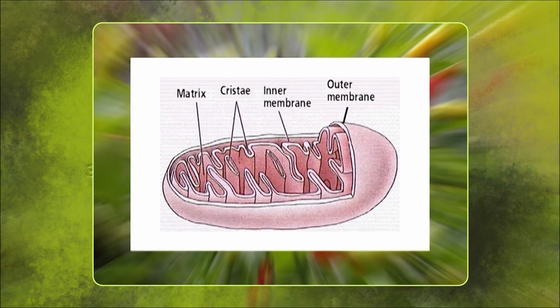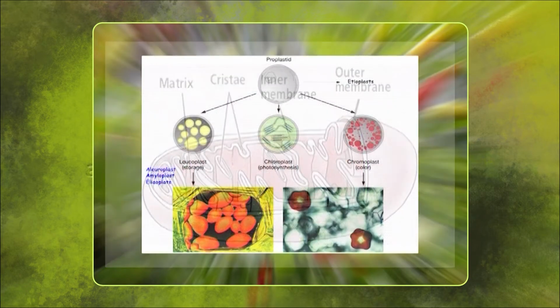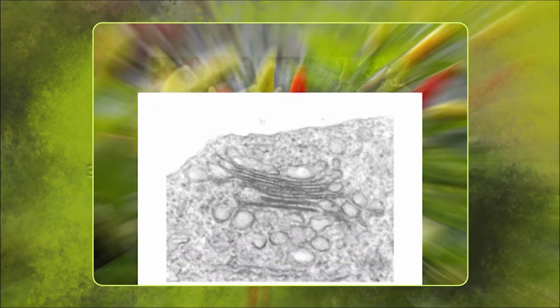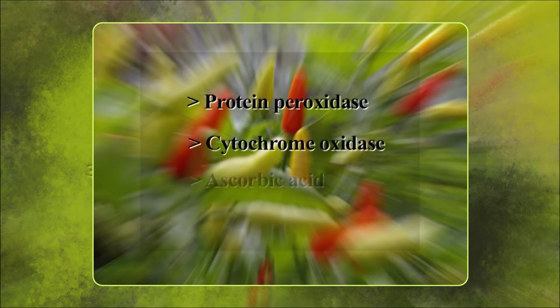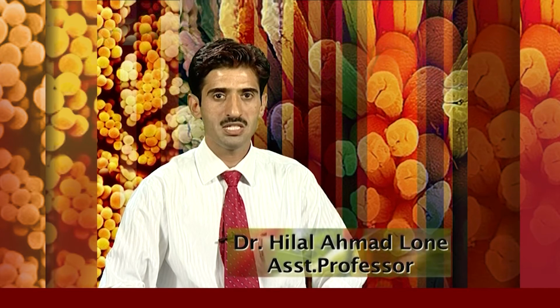The cytoplasm of the antipodal cell is rich in mitochondria, plastids, and dictyosomes. The vacuoles present in the cytoplasm probably originate from dictyosomes or endoplasmic reticulum. Histochemical investigations have shown that the cytoplasm of antipodals has high concentration of protein, peroxidase, cytochrome oxidase, and ascorbic acid. Thus, histochemically, the cytoplasm of antipodals is very active and shows similarity with that of nutritive cells. Hence, antipodals are considered to be related with the nutrition of the embryo sac.